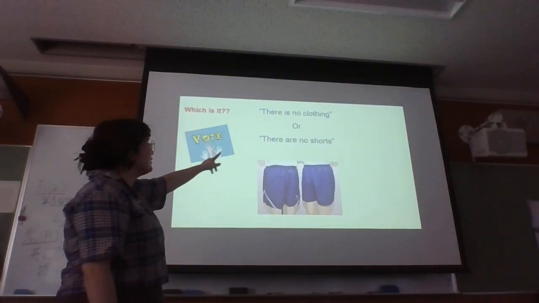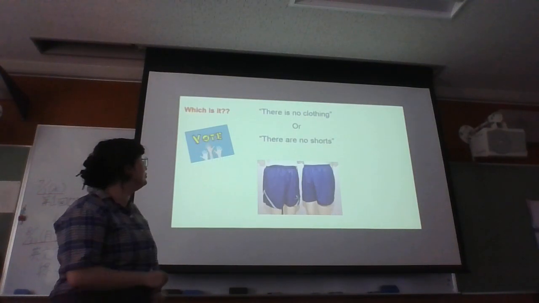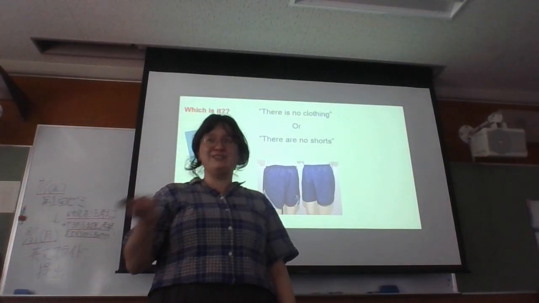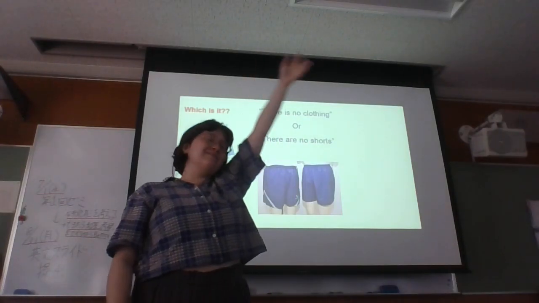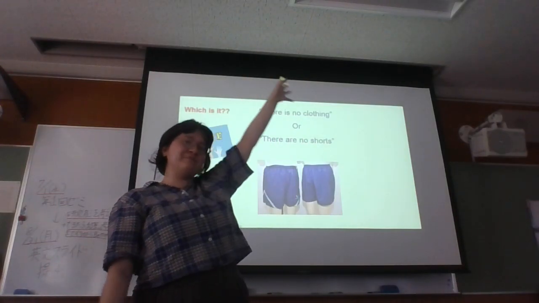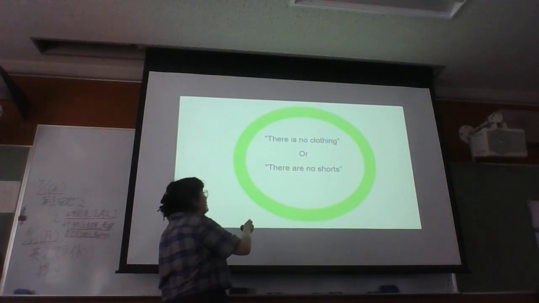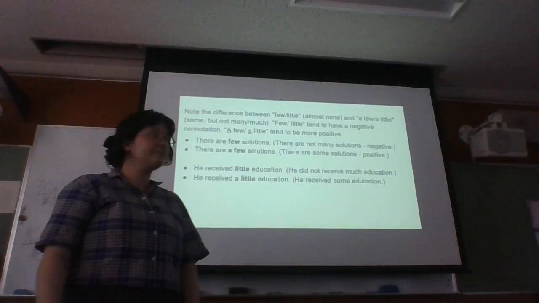Okay, here's a question, a tricky question. There is no clothing or there are no shorts. Which is correct? Alrighty, talk to your partners. Okay, raise your hand if you think it's 1. Raise your hand if you think it's 2. I said this one's tricky. It's both. We can use no with either kind of noun.